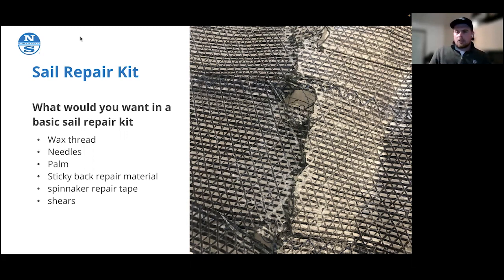Or let's say you don't have a loft close enough. If you have a small little hole in your sail and the season is in full swing, you don't want to send those sails to us in Vancouver to do the repair. You can just do a bit of a repair on your sail yourself and send it to us later in the season.